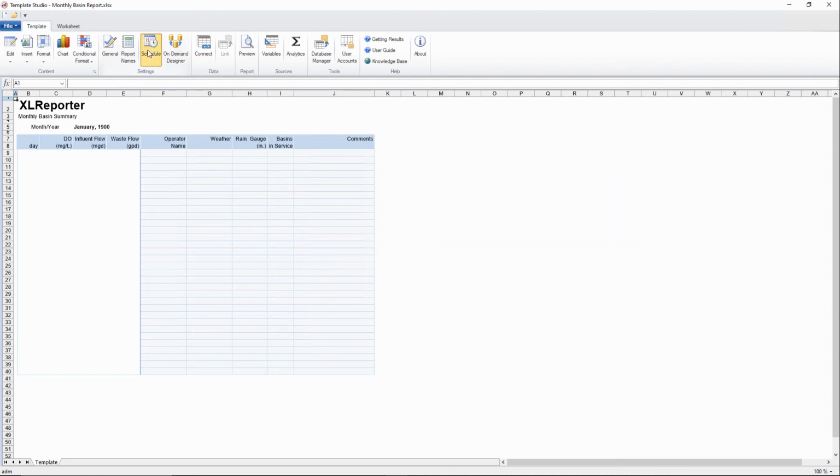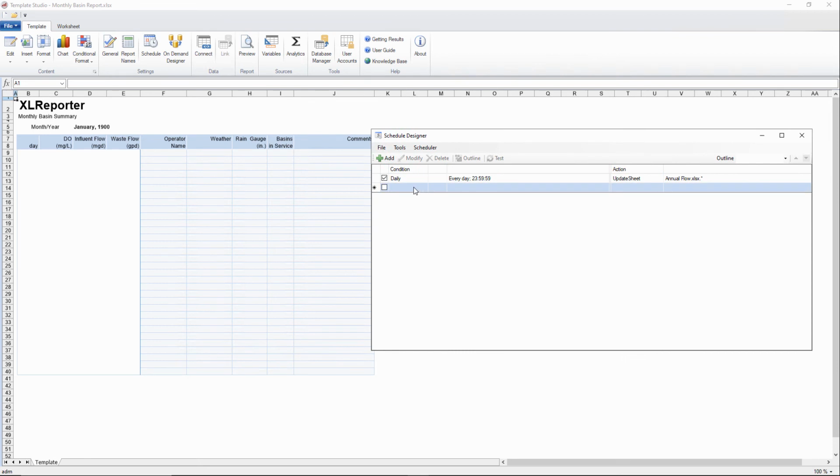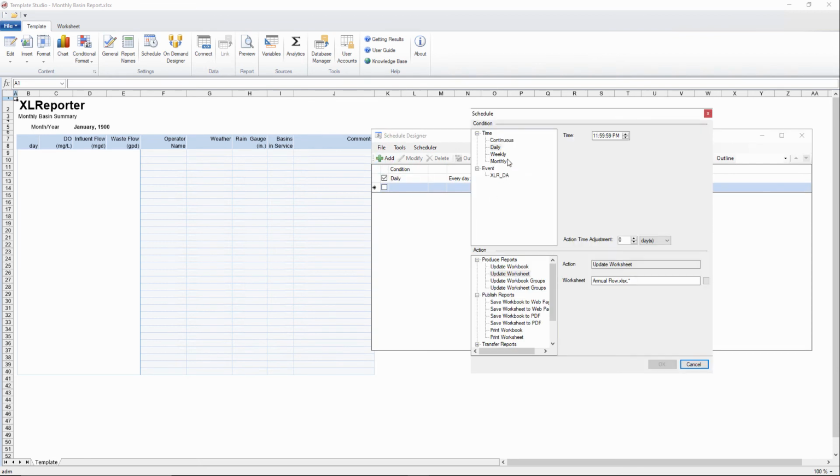And then I'll go into the schedule, and I'll just add for this one to be updated on the 1st of the month. With a time adjustment of 1 month, so that it generates the previously entered data. And actually, since these operators are a little bit lazy, they may not actually have everything entered on time, I'll give them an extra day. So I'll run it on the 2nd with a 1 month offset, and that way they'll have 2 extra days to make sure their manual data entry is in order before last month's report is run on the 2nd.